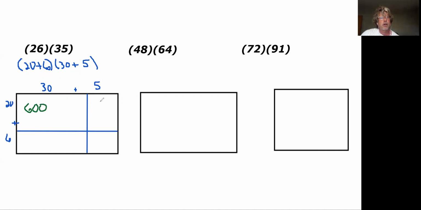And then to find the area of this one over here on the top right, this is going to be a 20 by 5. So this 20 is going to also apply to the 5. Again, I can just do that front end part. The 2 times the 5 is the 10, and bring along that trailing 0. So the area of that rectangle is going to be 100 squares.